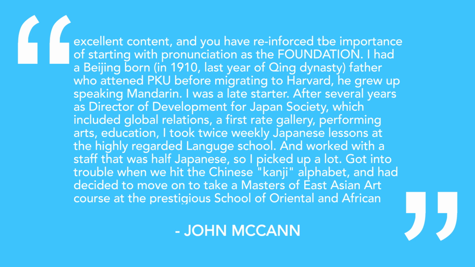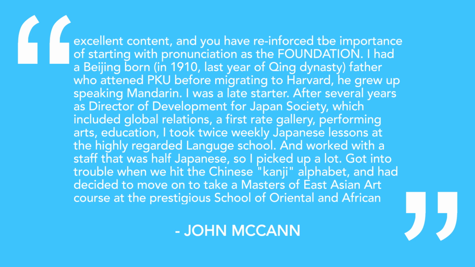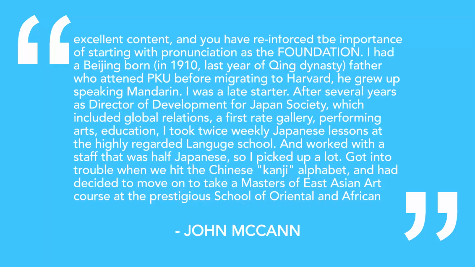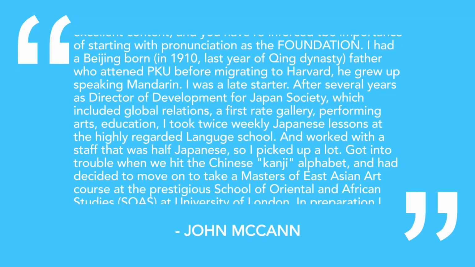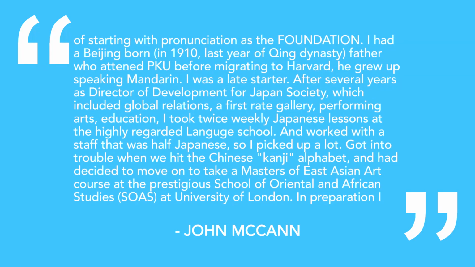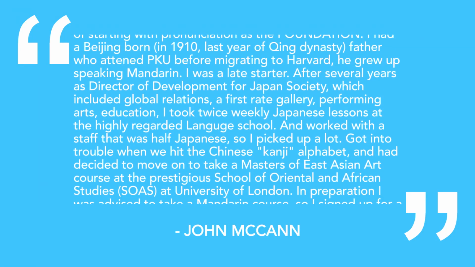After several years as Director of Development for Japan Society, which included global relations, a first-rate gallery, performing arts, and education, I took twice-weekly Japanese lessons at a highly regarded language school, and worked with a staff that was half Japanese, so I picked up a lot. I got into trouble when we hit the Chinese kanji and decided to move on to take a Masters of East Asian Art course at the prestigious School of Oriental and African Studies, SOAS, at University of London.